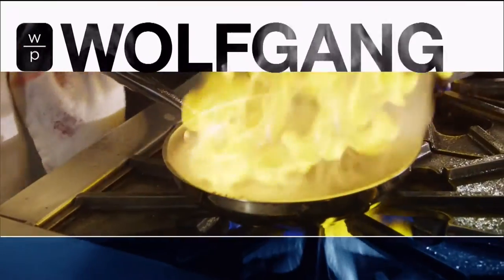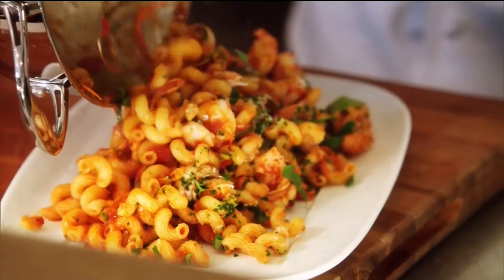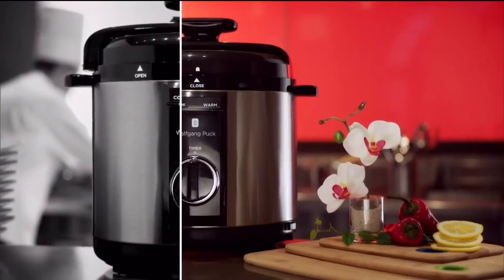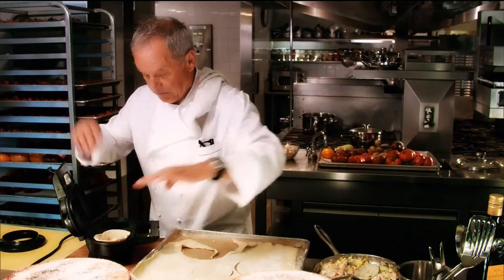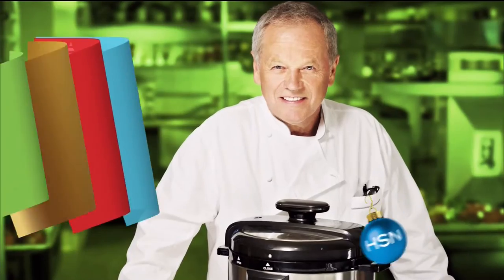Cooking is my life. Cooking at home for my family is a special time. I want everybody to have a great time in the kitchen while they're cooking. The most important thing is to have the right appliances and the right pots and pans. I give them to all my chefs in the restaurant and they give me suggestions and try them out - and so can you at home.